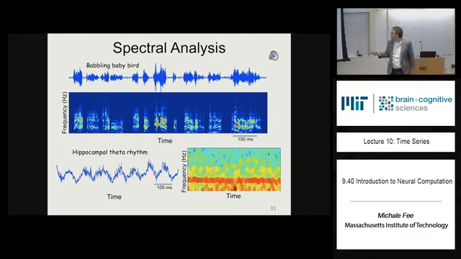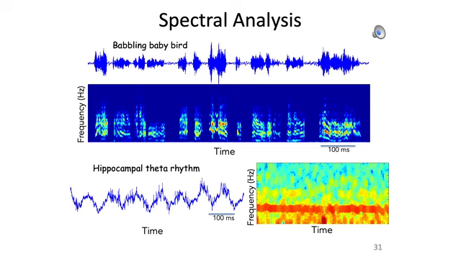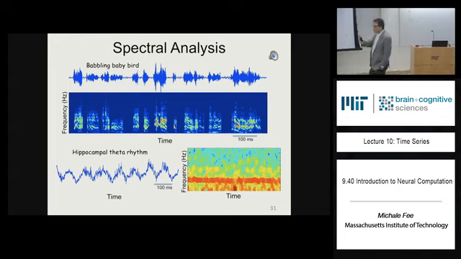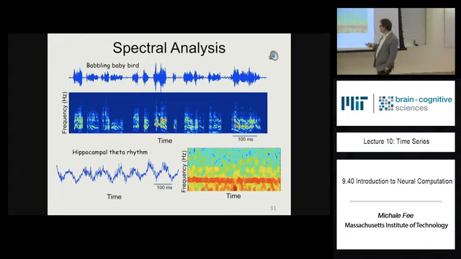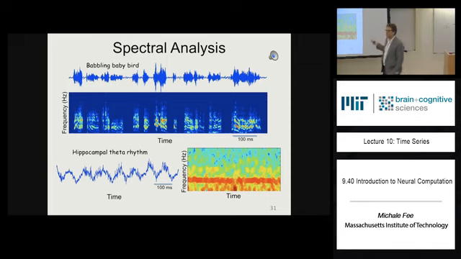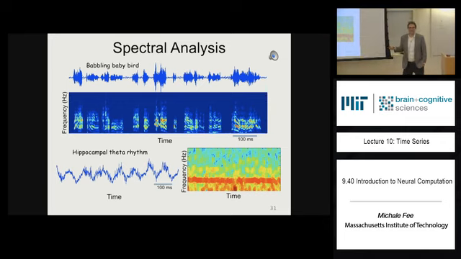Yeah, okay. So this is called a color map. I didn't put that on the side here, but basically dark here means no power, and blue, light blue to green is more power, yellow to red is even more. So red is most power. Yes, so it's how much energy there is at different frequencies in the signal as a function of time. Okay, so you're going to know how to do this. Don't worry. You're going to be world experts at how to do this.